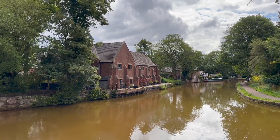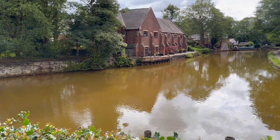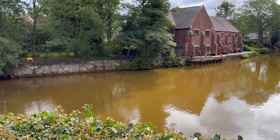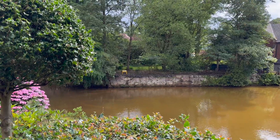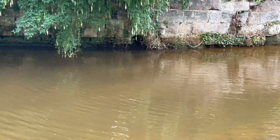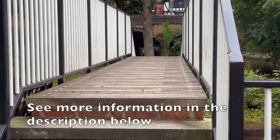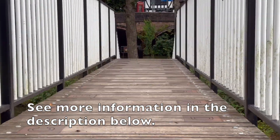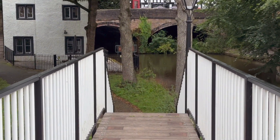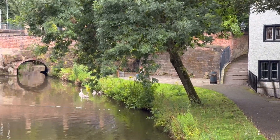While we were moored at Bridgewater, I decided to take a walk down to Worsley to the Delft to have a look at the remarkable underground canal system that revolutionized the coal mining industry. This astonishing creation was more than just a drainage system for the coal mines — it was a feat of innovation and a lifeline for transporting coal to the bustling industries of Manchester. Although we can't explore the fenced-off underground tunnels firsthand, we'll take you on a journey above ground to witness the remarkable remnants and historical landmarks that tell the tale of the Worsley Underground Canal.